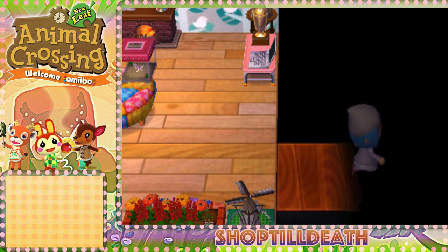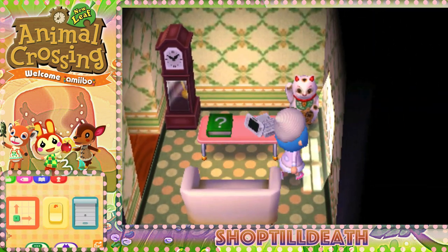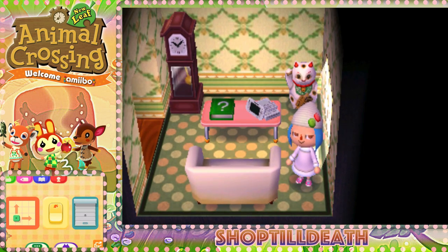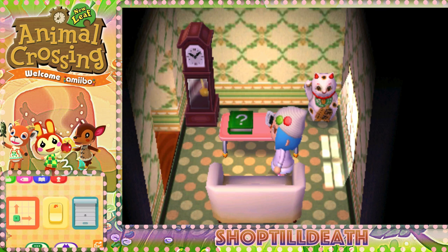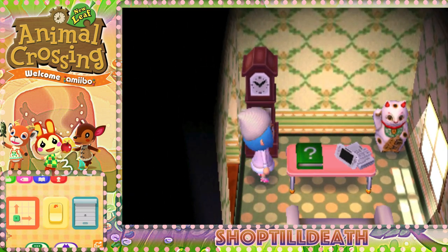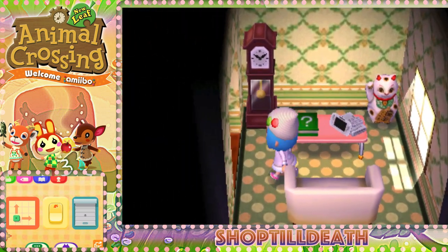Yeah. And all that stuff is from the little update video that I put up. I haven't really taken anything out of my inventory since that update video. But yeah, I wanted to put it in here, but it's so awkward. And it's just this room. I just don't have anything to put in here right now. So right now, this is kind of how it is. I think I might wait till I make this room a little bit bigger to figure out what I want to do with it.